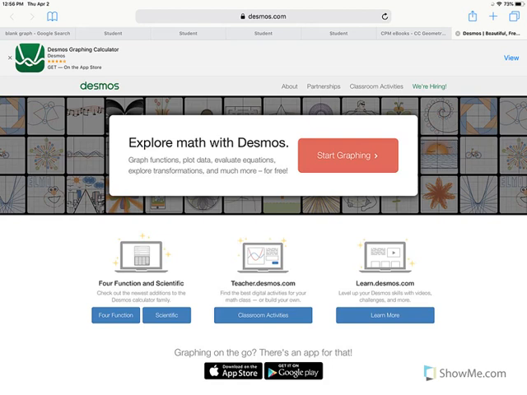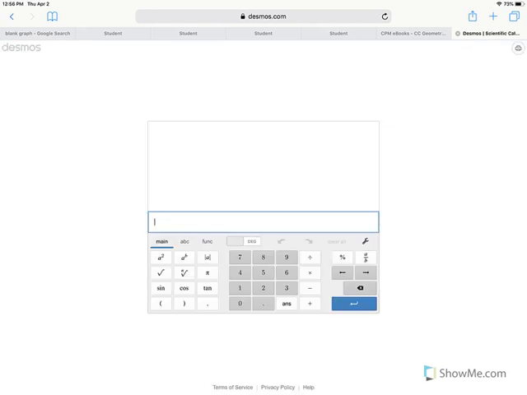While you're doing this stuff at home, I would suggest you guys using Desmos.com. So just go to Desmos, and it's going to take you to this screen. And down here where it says scientific, that's the calculator you're going to use. This is going to help you get those square roots calculated. It's going to help you with a lot of stuff, and you're going to have a lot more functions on this calculator than you do on your phone calculator. And sometimes on your phone calculators, you have to type stuff in kind of backwards. I would suggest just using this Desmos calculator. You can even use it on your phone.